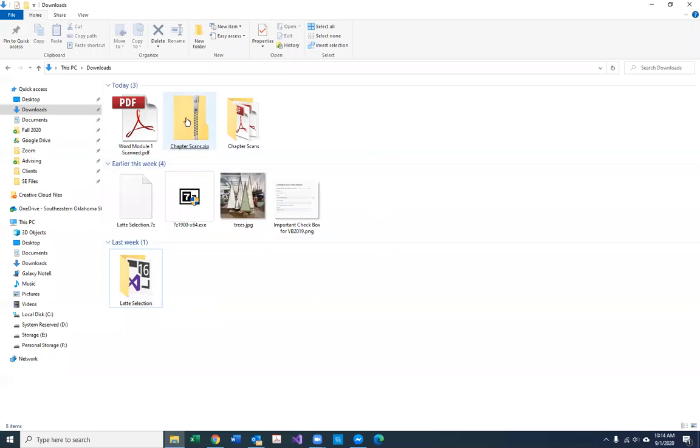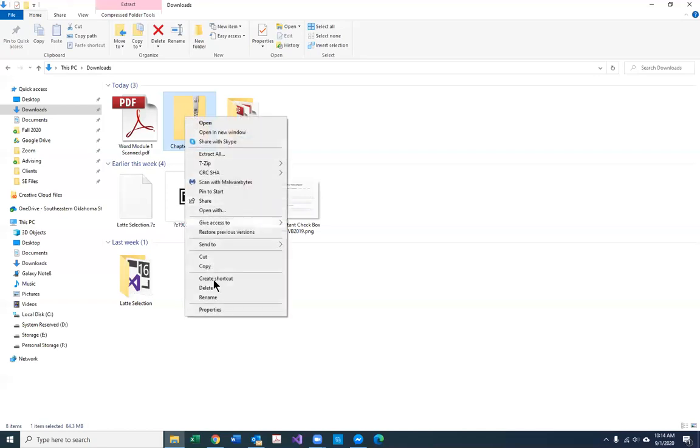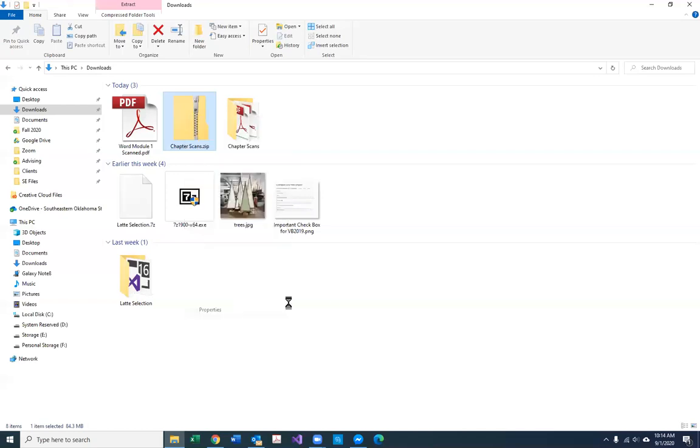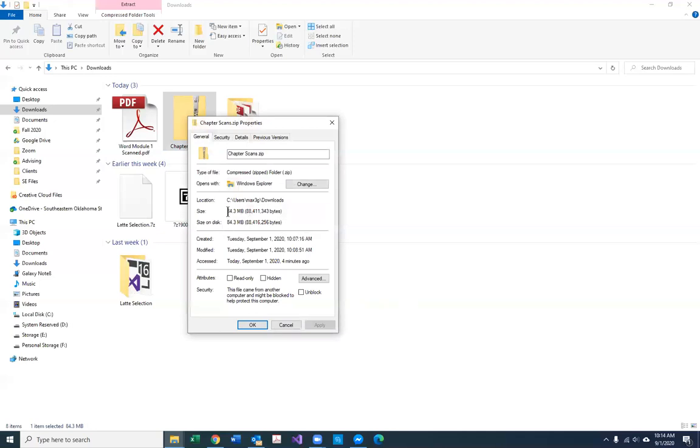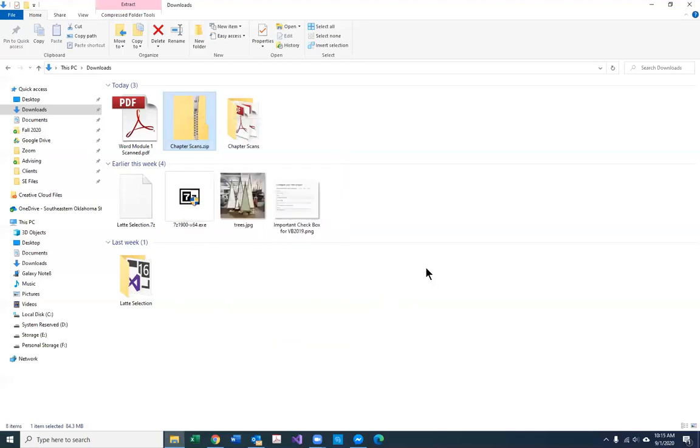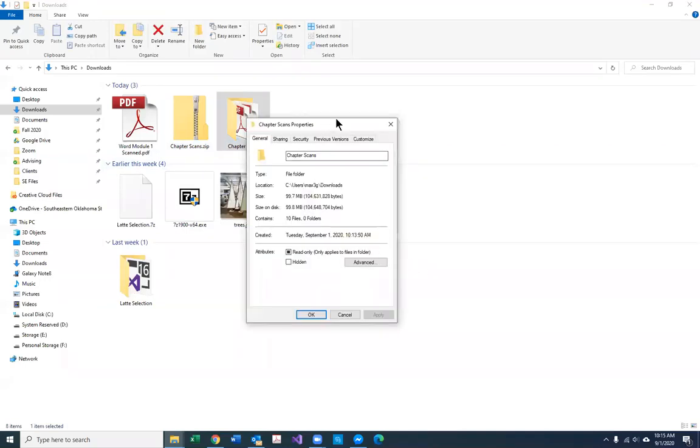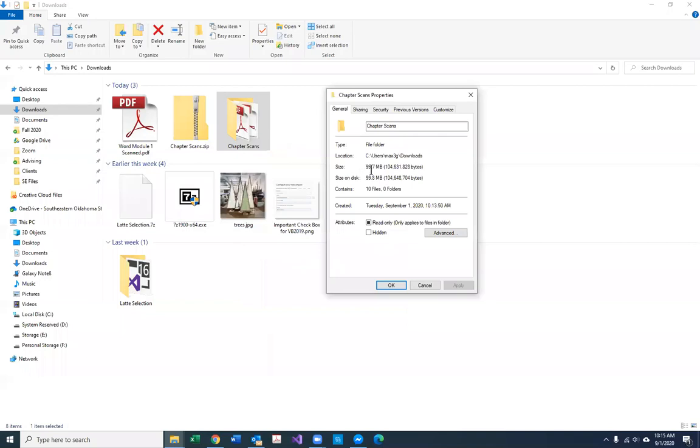So let's look. If I right click on this one, and I know I could see it, but if I right click and go to properties, it tells me that the size is 84 megabytes. That's pretty little, 84. Now let's look at it unzipped. Right click and properties. Okay, so unzipped is 99. So we went from 84 to 99, which is not much because megabytes are pretty small.